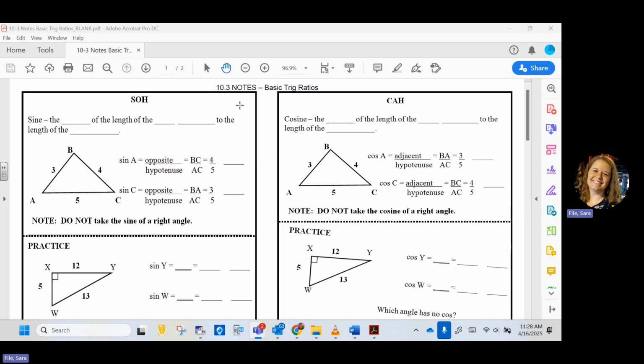Okay. So this one printed differently. It's kind of sideways, so you just need to turn your packet sideways when you flip to this page. It was printed landscape instead of portrait, but stop the side conversations.